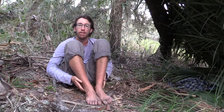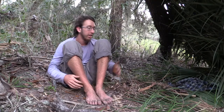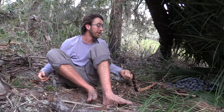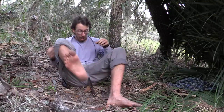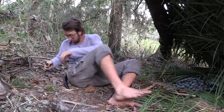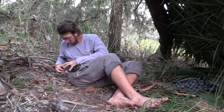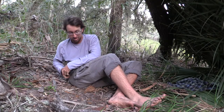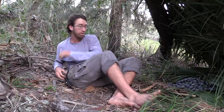I'm leaving it all out here — the cordage, the drills, the hearth. If you're ever on this river you can come by and look at my failures. I almost castrated myself just now — man, I need to get out of these woods before I hurt myself. Even though the survival aspect failed, the nature part was awesome.